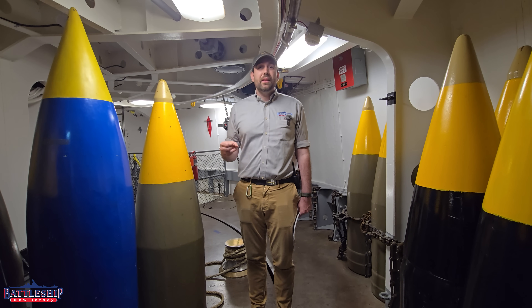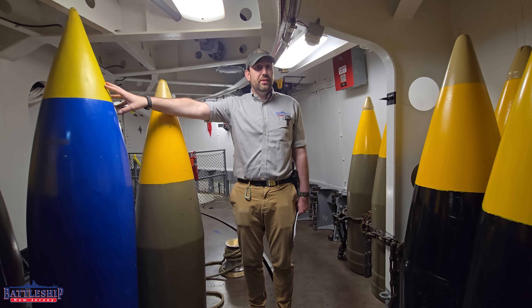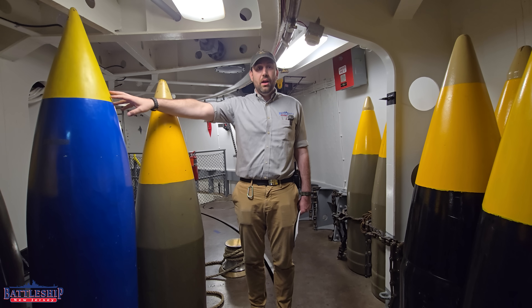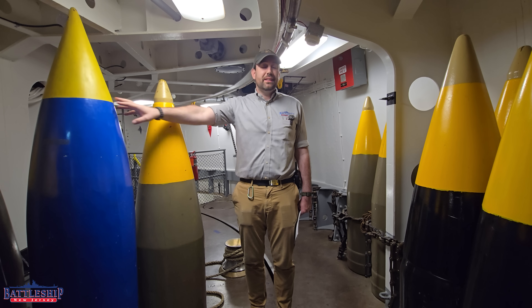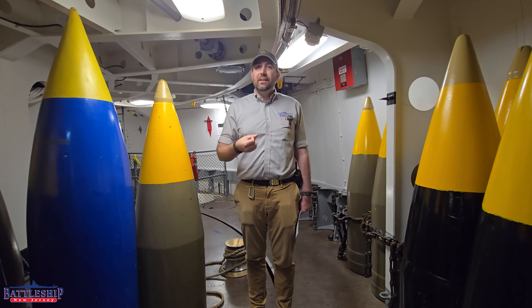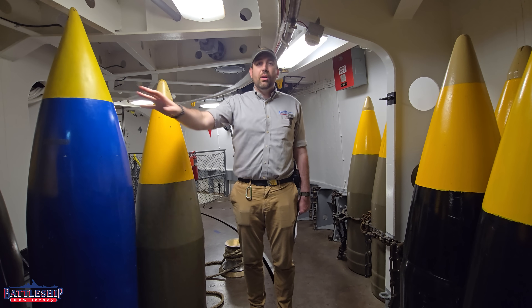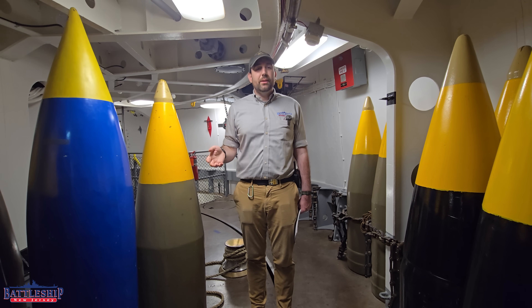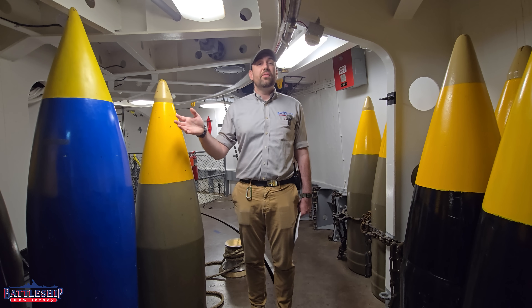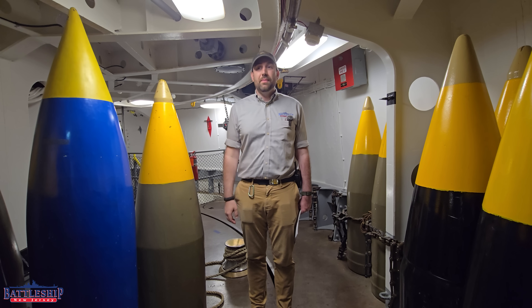In Vietnam, they added the Swedish additive, which means firing an armor-piercing shell — 2,700 pounds at 2,500 feet per second — now becomes 0.26 equivalent service rounds. Swedish additive, just a couple of pounds of titanium dioxide and wax in lead foil, now means you can fire four of these where during World War II you could only fire one. So that is incredible — we've increased the life of the gun to about 1,200 rounds, which is just about a four-fold increase over when the gun was first manufactured.